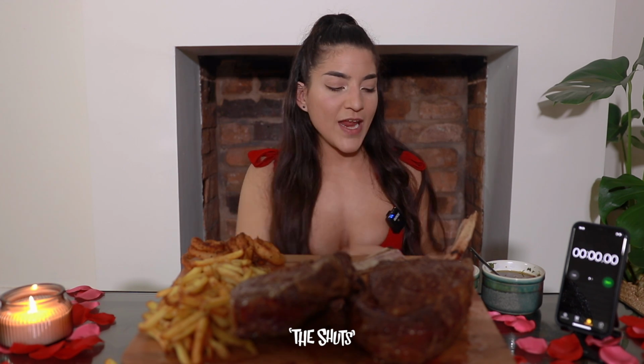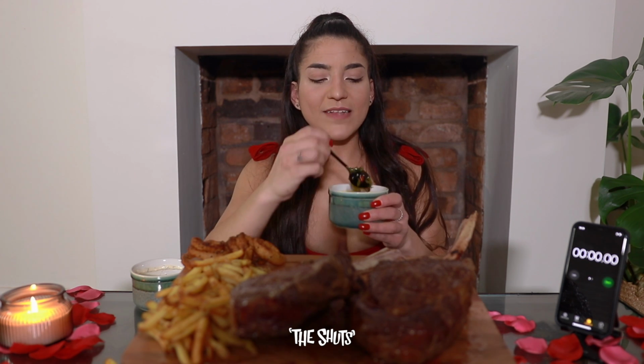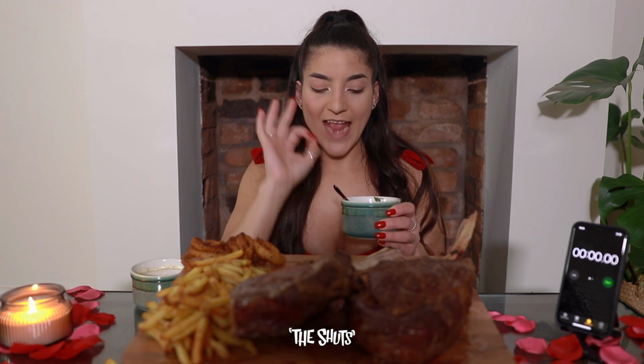If you would like to have a go at reverse searing a giant thick steak yourself at home, I'm going to leave the method down below. So next to it here, I have a pound of rustic fries. I also have some onion rings. I've got some garlic and herb mayo, and also the pièce de résistance, that is the homemade chimichurri. Now, I am a massive chimichurri fan, and if you are, I'm going to leave the recipe for this one down below because I think that this is a very good one.